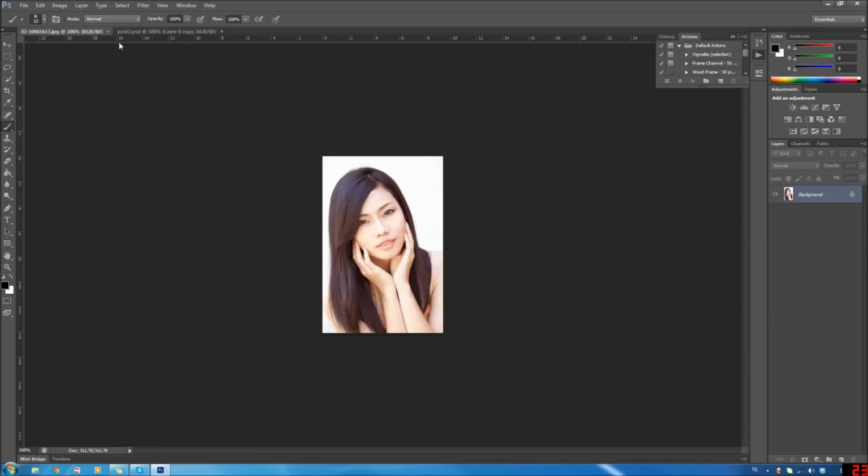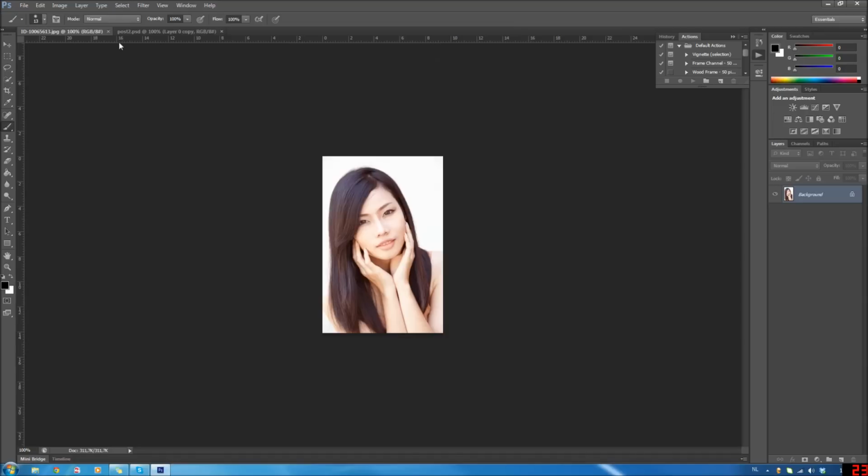Here I downloaded a picture of a girl where it's easy to color the hair. There aren't many hair pieces sticking out, so it's very flat. The download link for this picture is in the description below. If you don't have an account for that website, you can still download this picture in minimum size. That's what I'm working with at the moment.